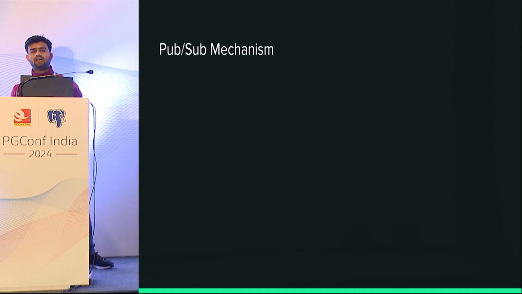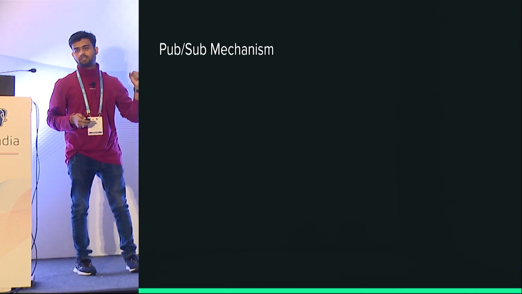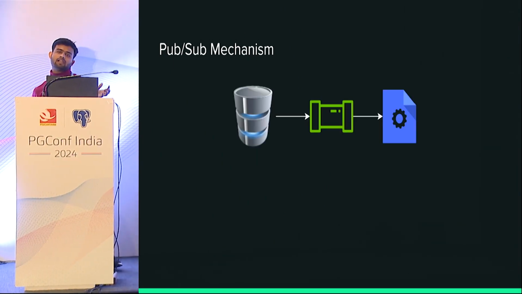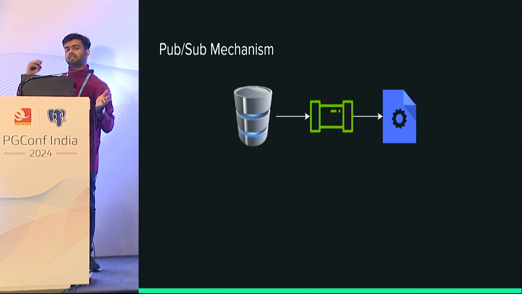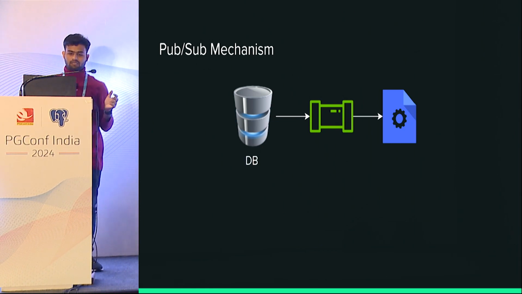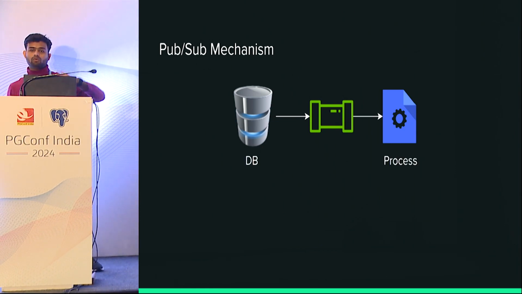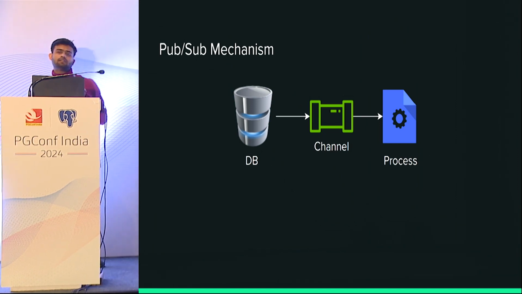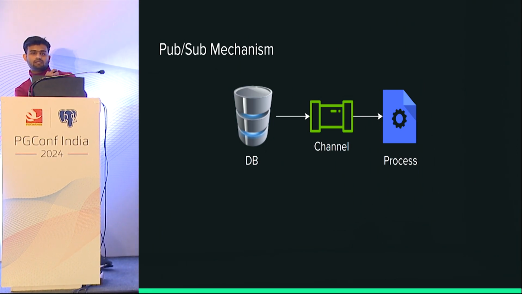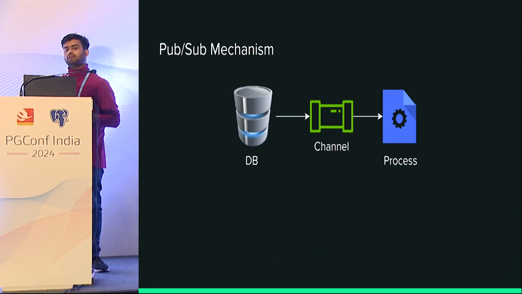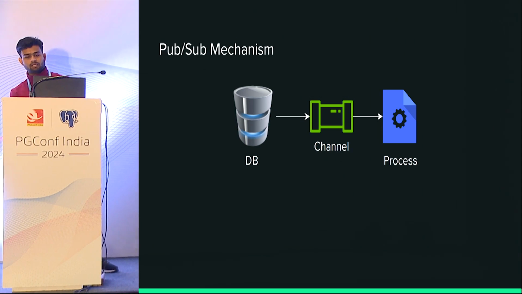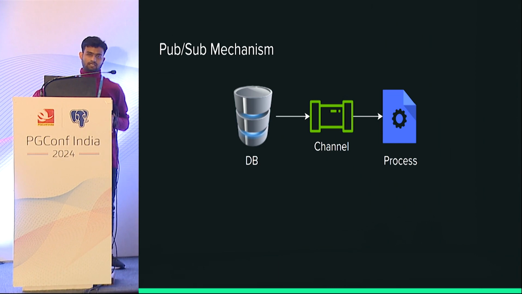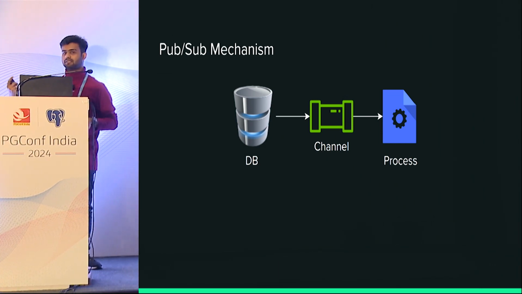It's like we are asking the database to push the data changes into a queue, and we are subscribing to this from other processes. You'll see the demo of it. We have a database and a queue on the same server itself. We can call it a channel, and this queue will be filled with the changes done by the DB, and whatever changes we want to put, we can put. Based on that, the process can take action, whether to poll the data or take the data itself from the queue, if the database is sending the data itself.